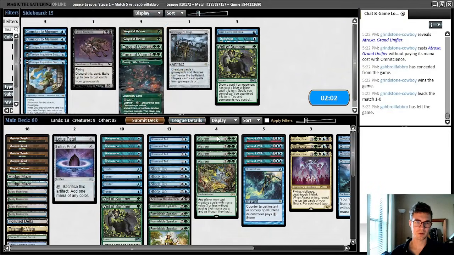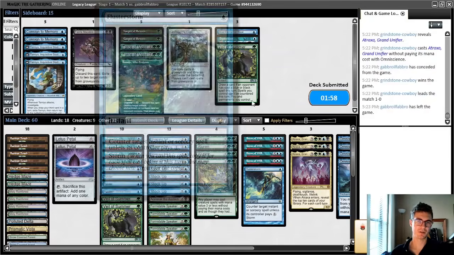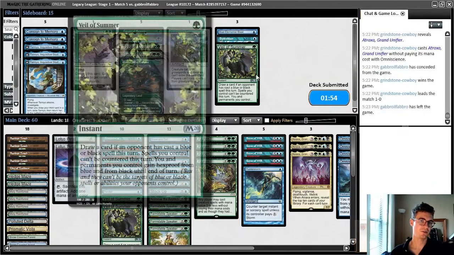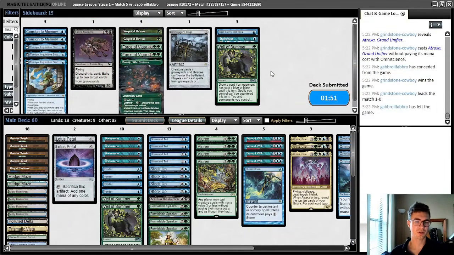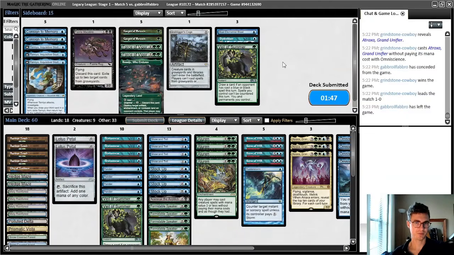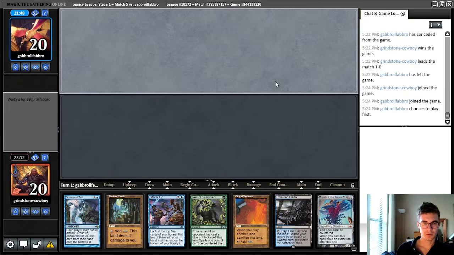And then maybe on the play, I'll bring in some of those cards over Force of Will. The reason I brought in Fluster over Veil is Fluster hits Thoughtseize and Pyroblast. Veil technically hits both those cards, but not as effectively. I guess it's a trade-off.